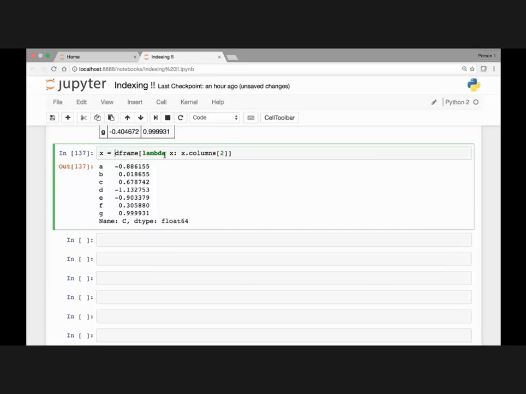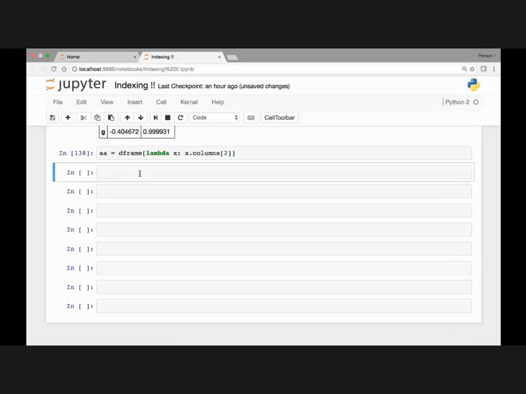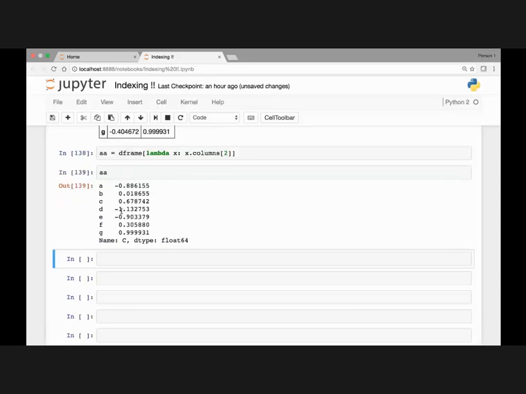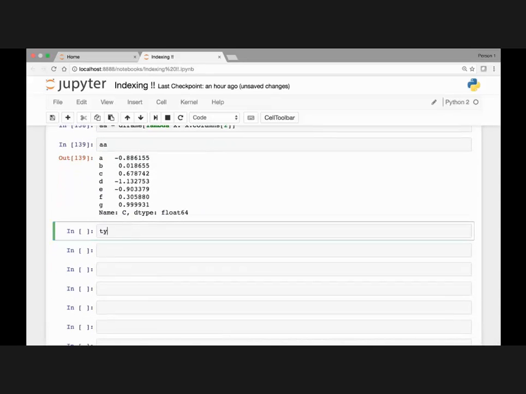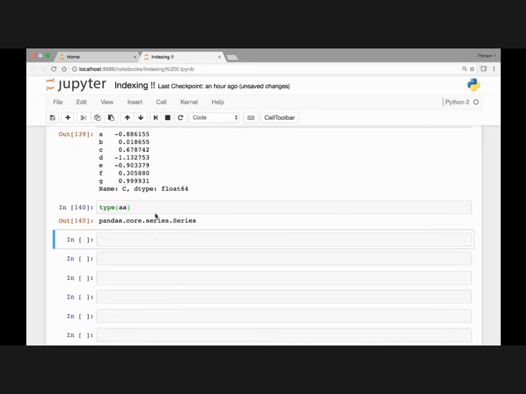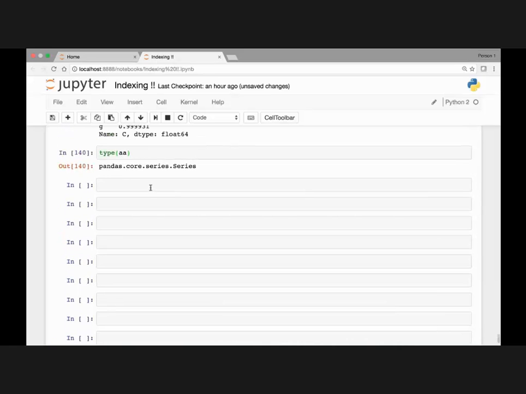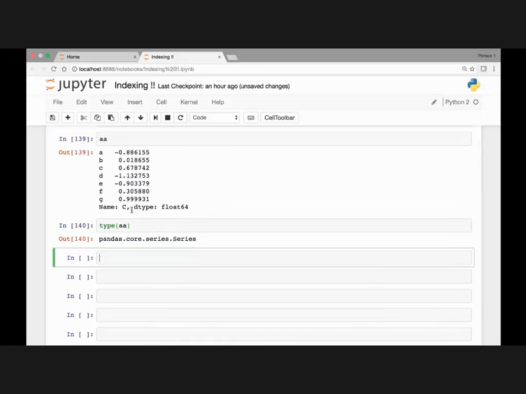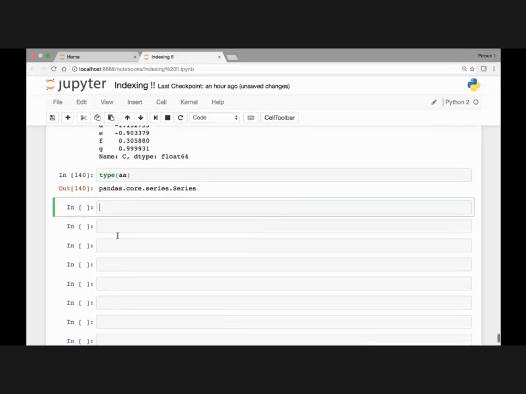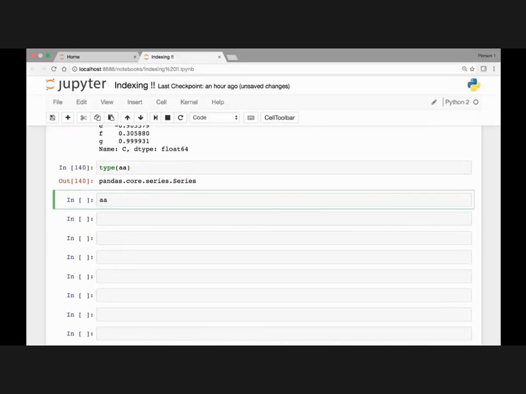If we save this in a variable called AA, and we call AA, we have a series object, and then type of AA. Here we see that it's a series object, and we can use the lambda function on a series object also. So let's use that on this series object that we created, AA.